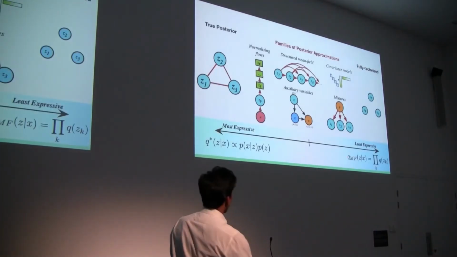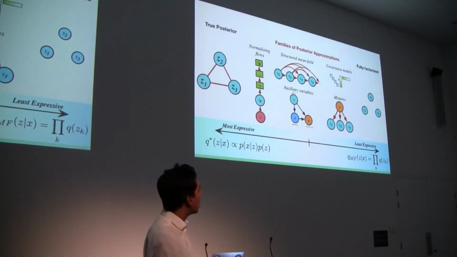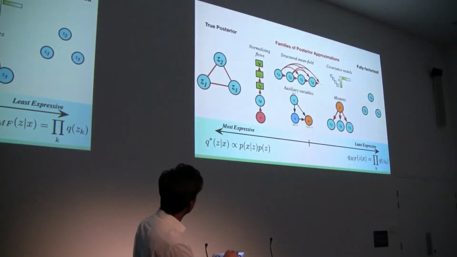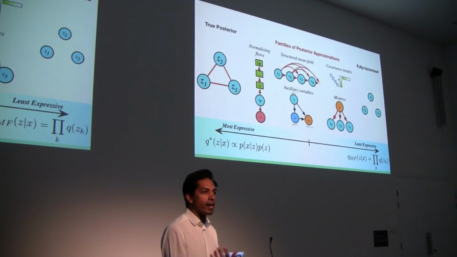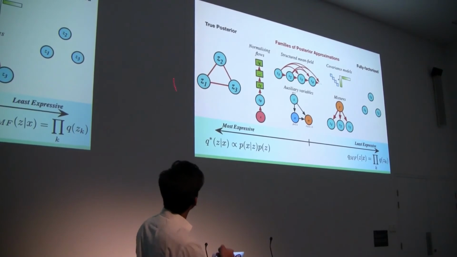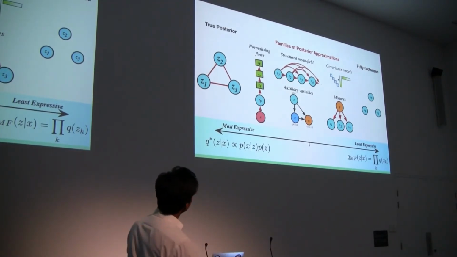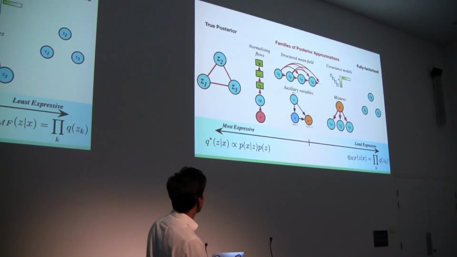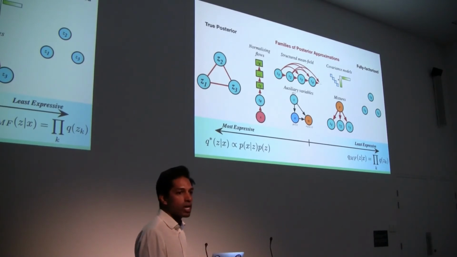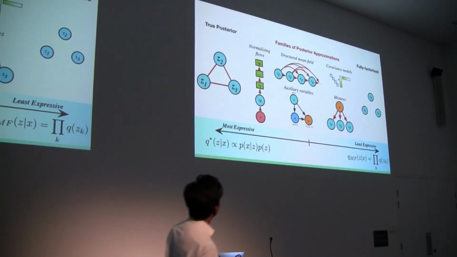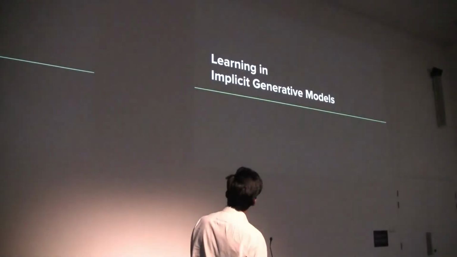So here's a summary. We have the least expressive on one end, which is the mean field approximations, and the most expressive on the other side, which is the true posterior, which we can't get to, but we have a lot of things in between that we can actually use, that we can parameterize very richly using neural networks to try and get as close as possible to these true posteriors. All of these methods have their own trade-offs. They have certain design choices to make. You have to choose the number of mixtures. You have to parameterize your covariance models. You have to trade off space versus memory versus computational complexity. But we quite like normalizing flows right now, and it's one thing that we think about quite a bit.